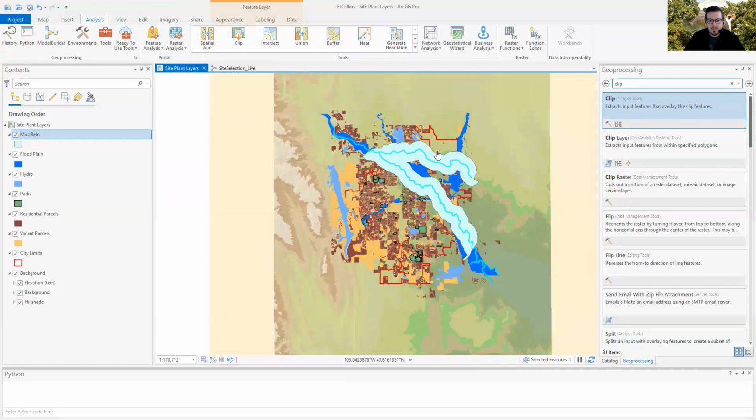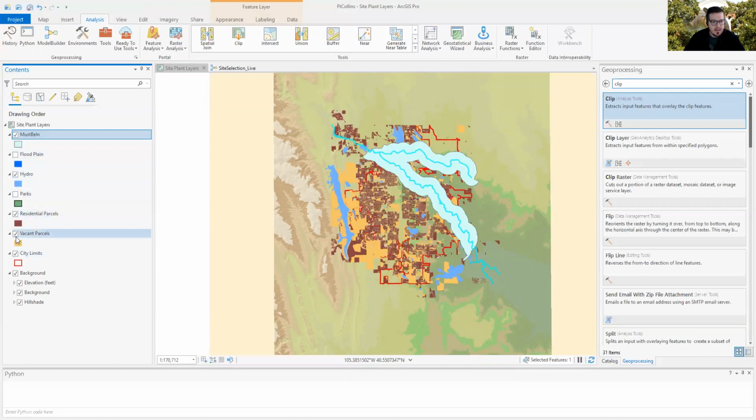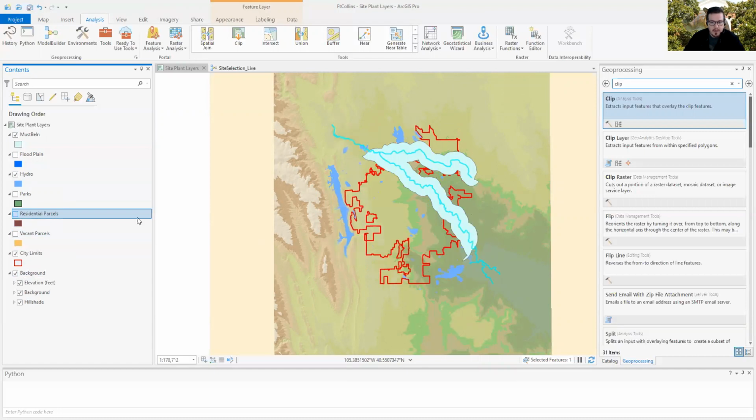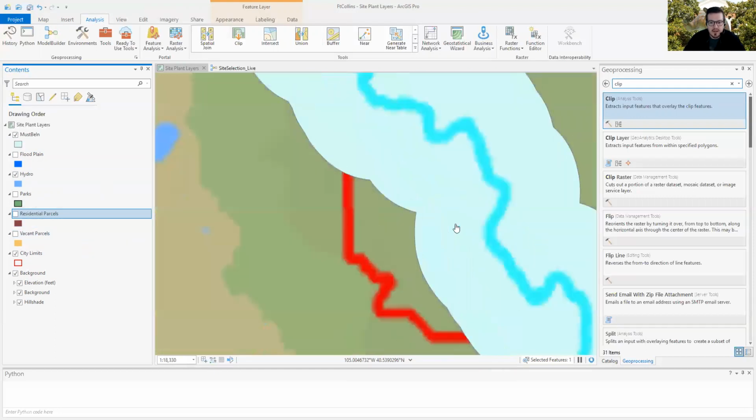So it's going to have to be within this. Within of that. What else we got? City limits is the red section. So let me turn off the other ones. Parks. Floodplain, we're not looking at that yet. Vacant parcels, we haven't looked at that. What's this other brown? Residential parcels, we can turn those off. Okay. So as of right now, you've got to be within 1 mile of city limits and within 3,000 feet of the Poudre River.